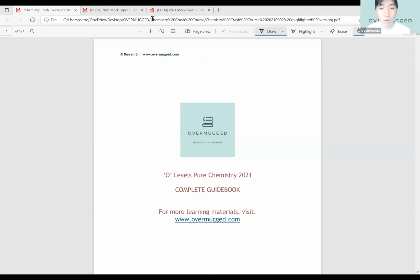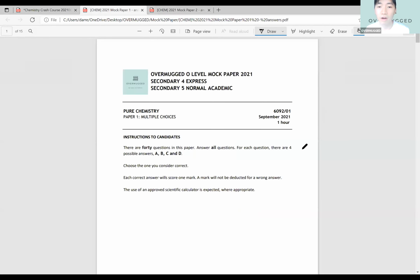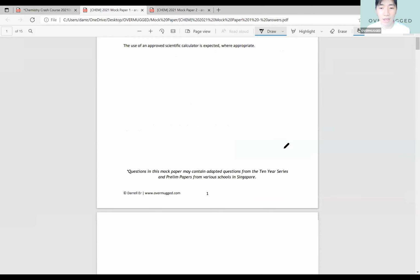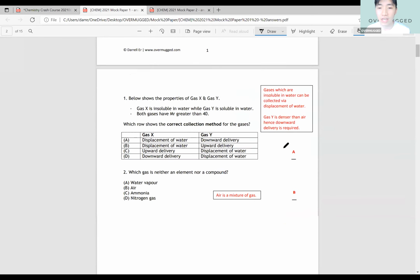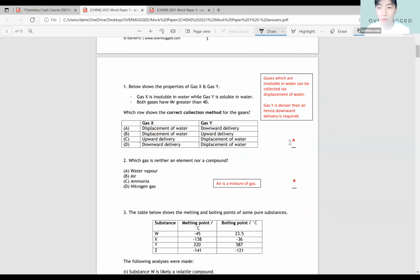So let's start off with talking about the MCQ paper. The general advice that I give all students is that when you receive the MCQ paper, and they usually ask you to check for all pages, what you should be doing is to take some time to browse through all the questions to identify what topics are being tested at which portions. What you want to do is to ensure that you allocate sufficient time to complete the entire paper comfortably.